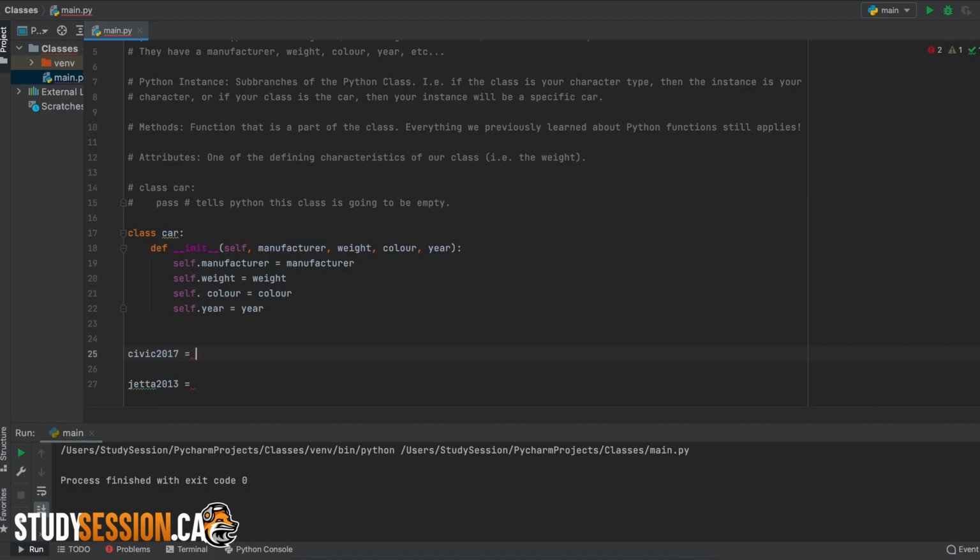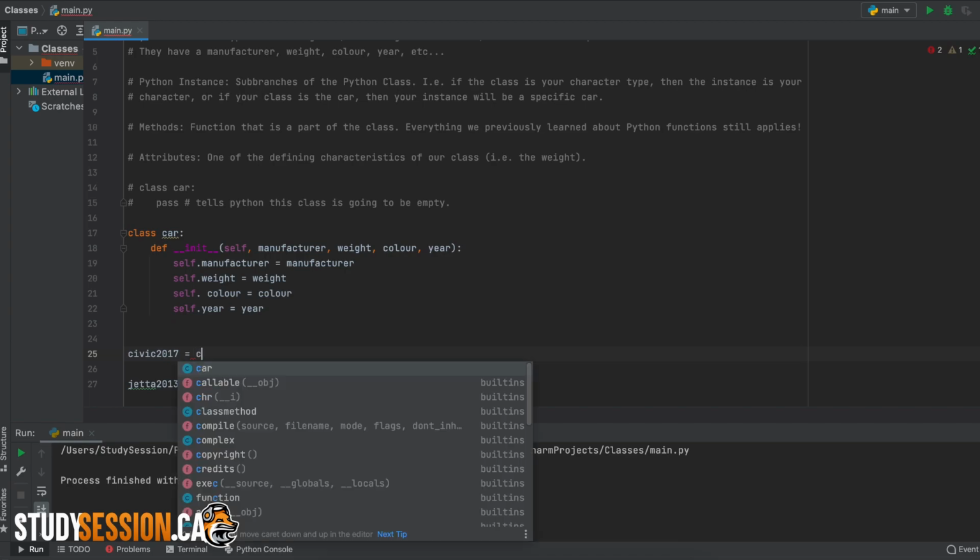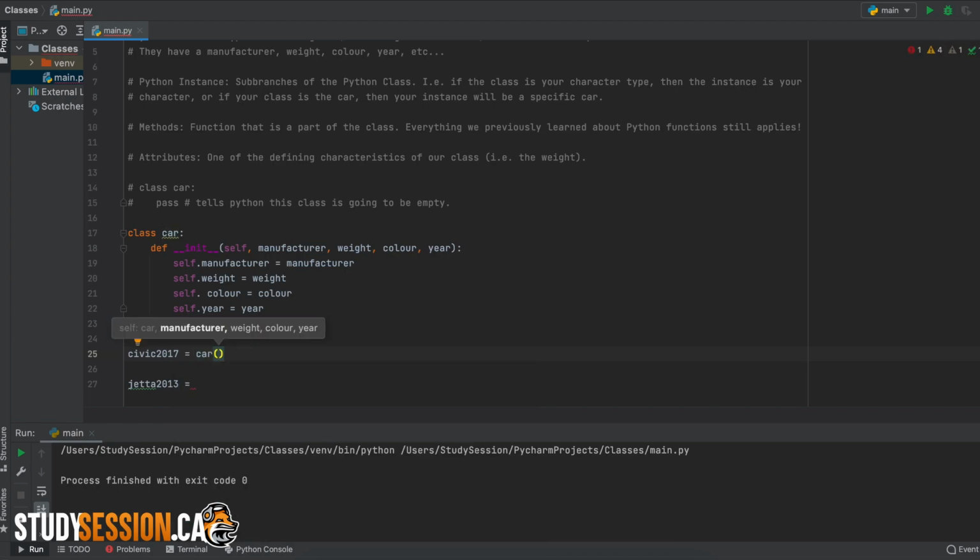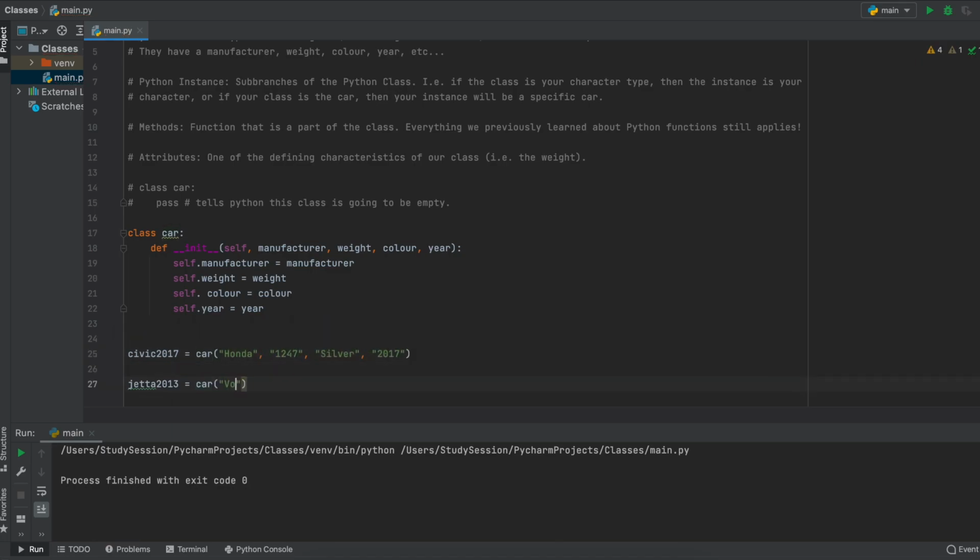Now, we type equals and then our class name, which is our way of telling Python this variable, Civic 2017, is going to be an instance of that car class, and that is how Python knows what is required for us to enter into these brackets here. Just note that you do not give an argument for the self parameter which we mentioned earlier. Python will automatically take the variable name, Civic 2017, as the argument for the self parameter. Then we enter our arguments for the attributes in order.